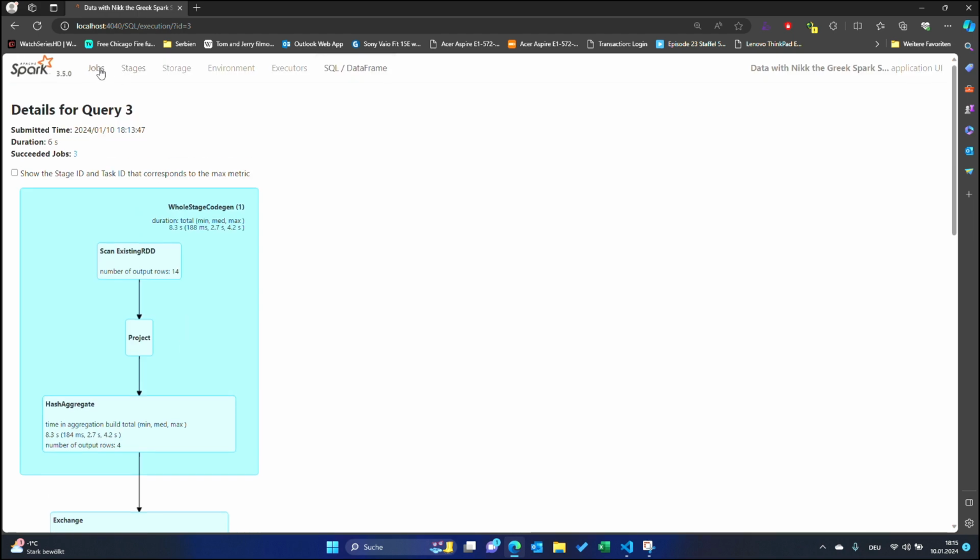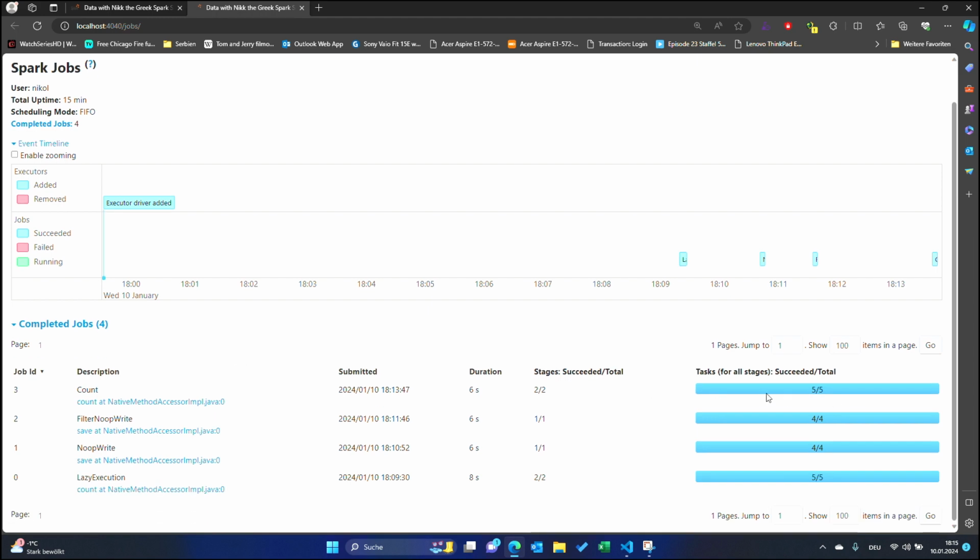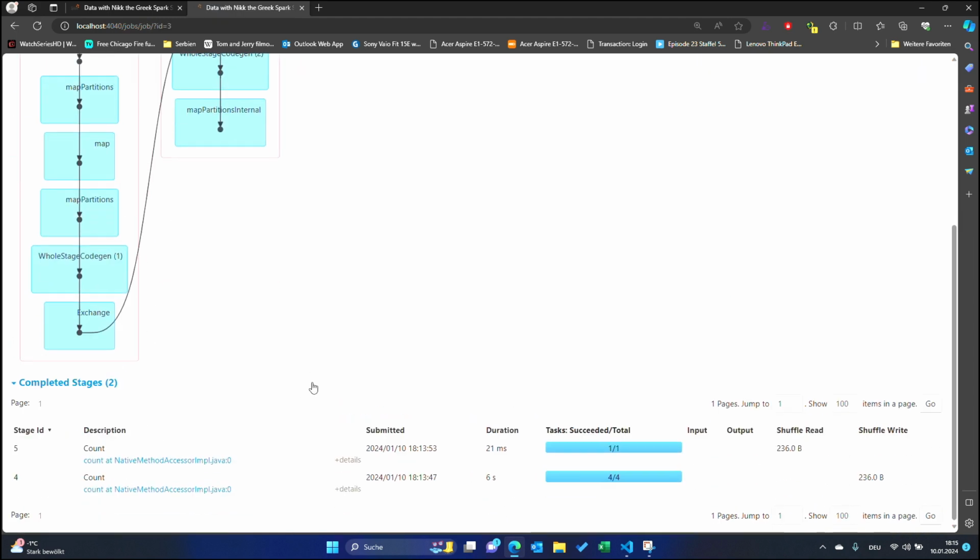That's what we saw here: if we go to our details, our first stage had 4 partitions, and each executor of those 4 created a partial count. So let's say the first executor creates 3, the second one 3, the third one 4, and the fourth one also 4.